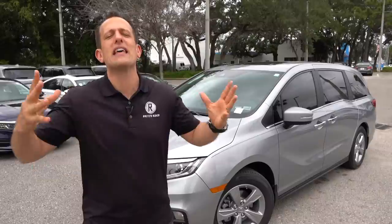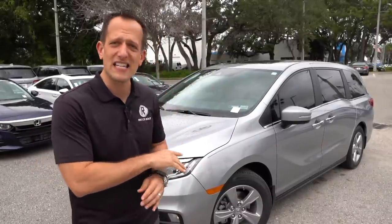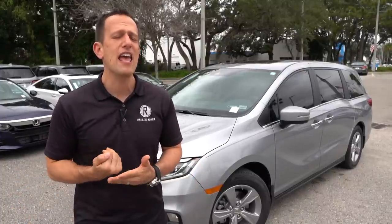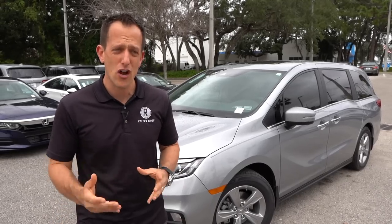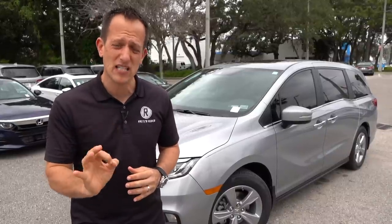You may go out and buy the largest SUV — let's say you're here at a Honda dealership looking at a Pilot. This Odyssey is going to have way more interior space. So if you have a large family or work requires you to bring a bunch of stuff wherever you go, a minivan might be the route, and I think there are going to be a lot of surprises.